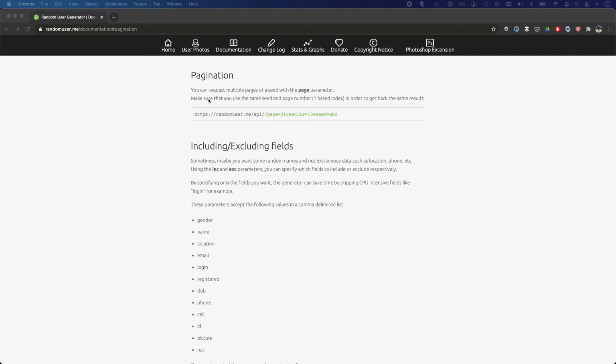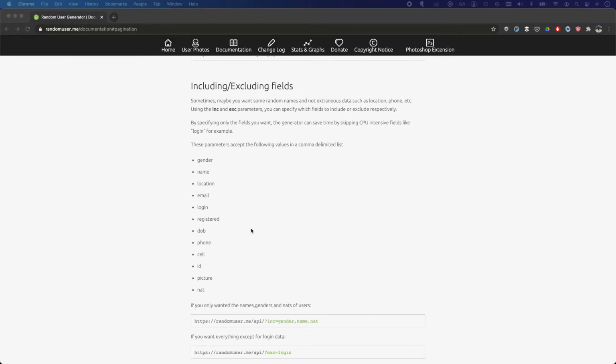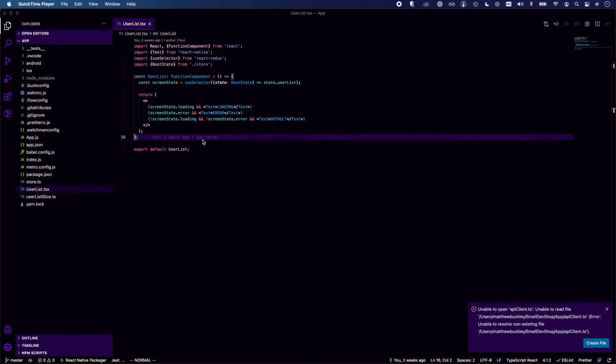So here's the endpoint that we'll be using. It accepts query parameters, the page that we're on, and the number of results that we want for any given call. So with that preamble out of the way, I think we can get started writing code. Let's create a new file called apiclient.ts.